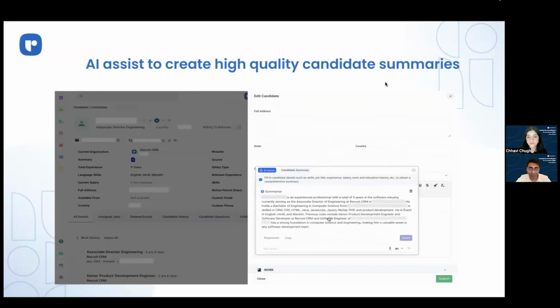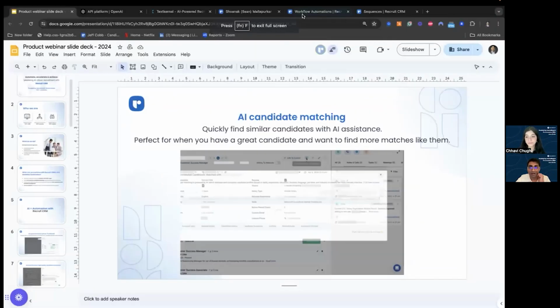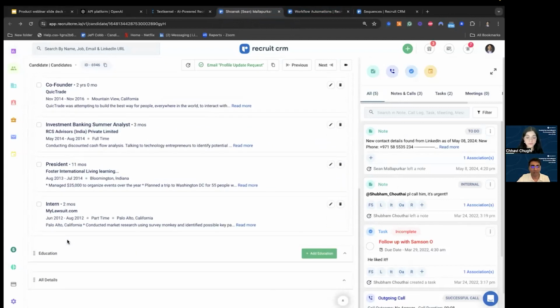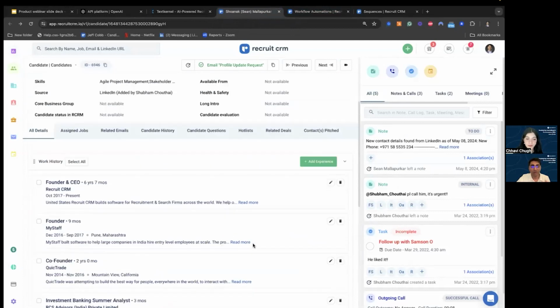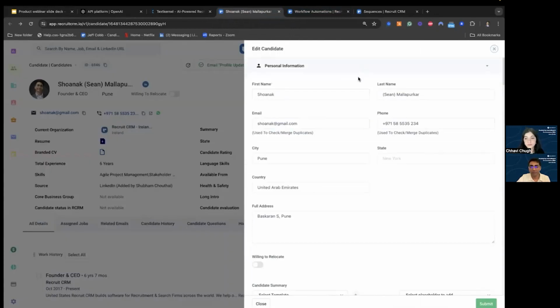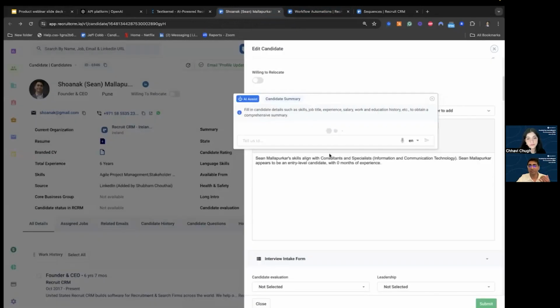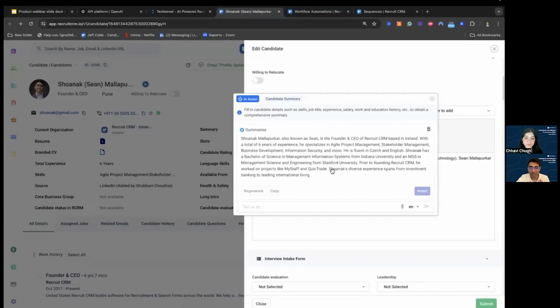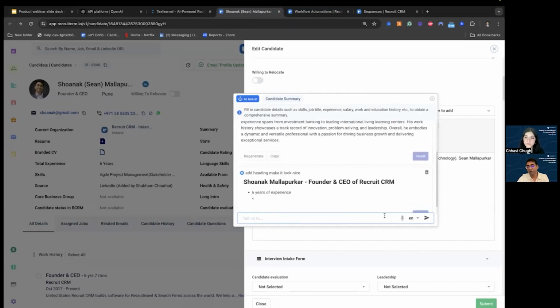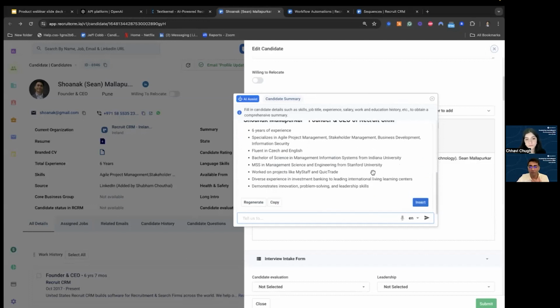Now I'm going to give you a live example of this with my own profile. This is literally me. I've parsed myself from LinkedIn. Because the AI parser has been able to pick up all of my work history and education history, I'm able to say, AI, can you create work history for me? Can you basically write who I am, or who this candidate is, based on the tags you have? So you can basically give it prompts, and it'll write stuff for you.